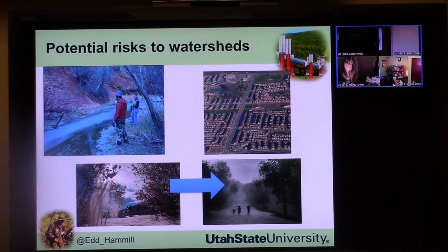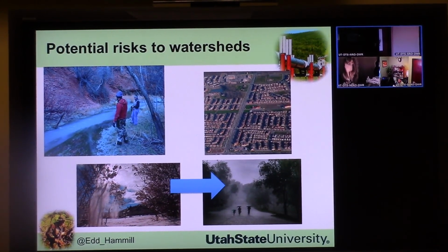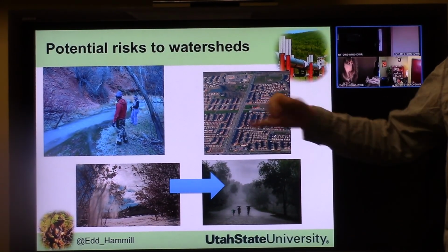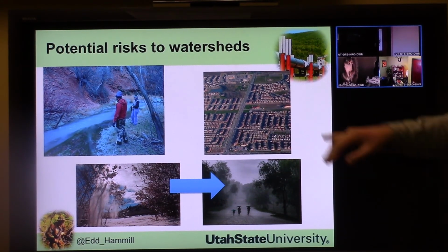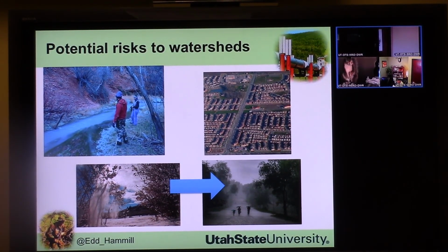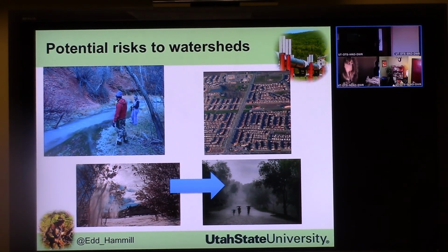So what we looked at doing is, well, there's an awful lot of potential risks to Utah, or to water in Utah, that probably aren't quantifiable. Just a couple of weeks ago, myself, Tricia Atwood and Jeremy Gator went up to look at a Diamond Fork restoration project, and within that watershed there's been an accidental discharge of an awful lot of sulphur into the river. That is something that we could potentially quantify, these sort of risks of contamination.